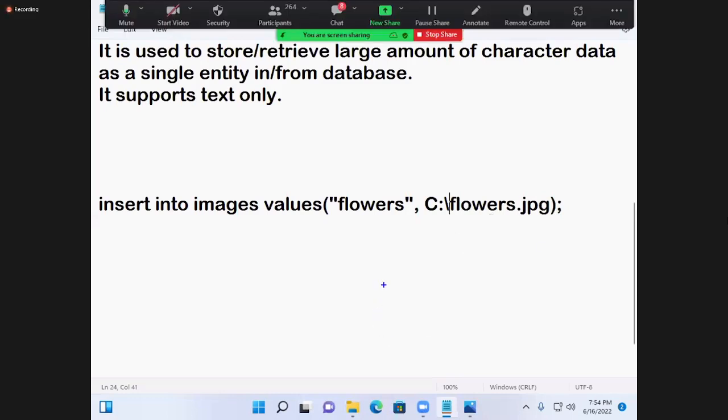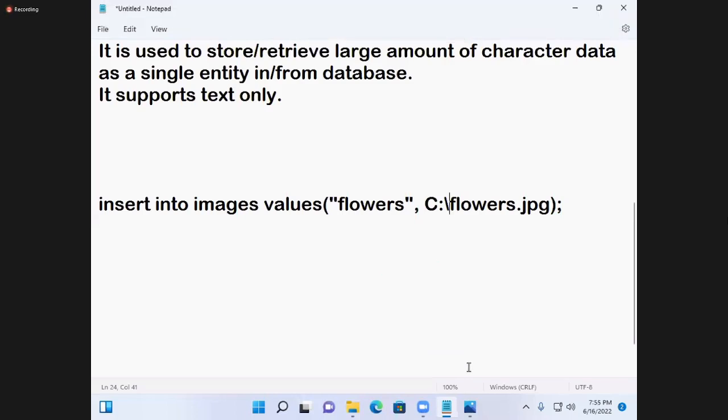See, actually, this image I want to store, not the path of the image, not the file name. Image I want to store. Understood my point? If I write the path, only the path is stored, then BLOB is not required. You can write varchar2. For storing the path of the image or the file name, BLOB is not required; only varchar2 10. Then why BLOB? I want to store this one, not the file name, not the file path. I want to store the image, the file content.